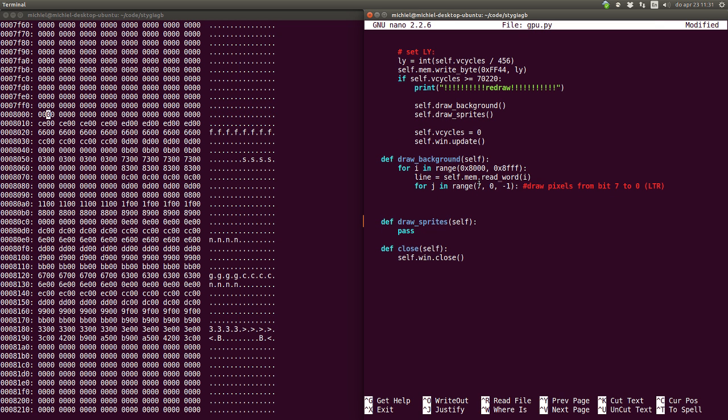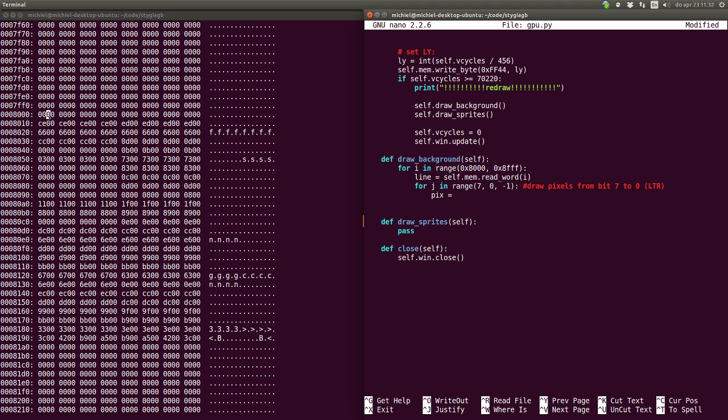I loop over the first 8 bits. Draw pixels from bit 7 to bit 0, left to right. And then I'm going to mask, or yeah, I'm going to shift the pixel.